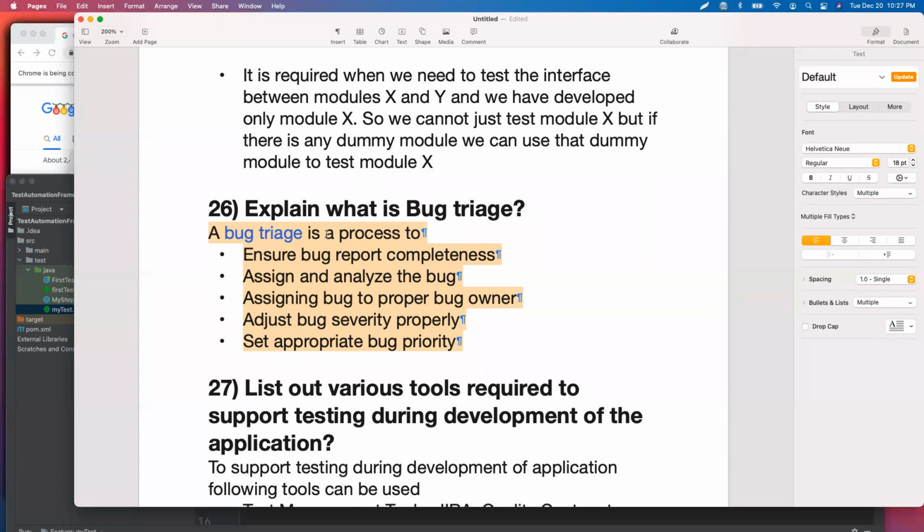A bug triage is a process to ensure the bug report is complete, meaning the bug actually has all the information that they need before it goes out. Assign and analyze the bug. That means if they have any questions, they will ask, but most importantly, it will be assigned to a developer at that point. So it could be every 2 weeks you sit down with your whole team and go over each and every single bug to make sure they have the proper information.